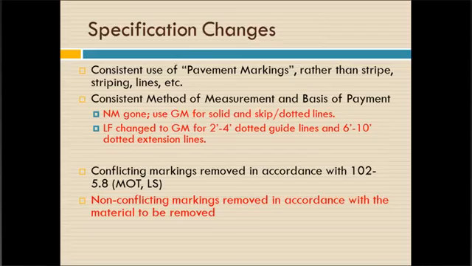If you're removing some other material, we do have those removal items there. But again, we need to ensure that any of those conflicting markings are already addressed in 102-5.8 for MOT, and it's only those that are non-conflicting markings that we pay separately for. And those really, for most projects, the non-conflicting markings should be very few, other than for maintenance applications.